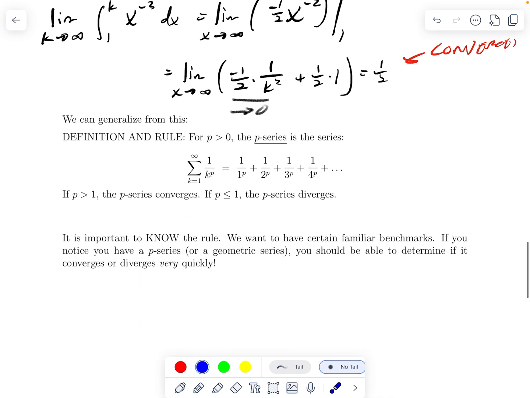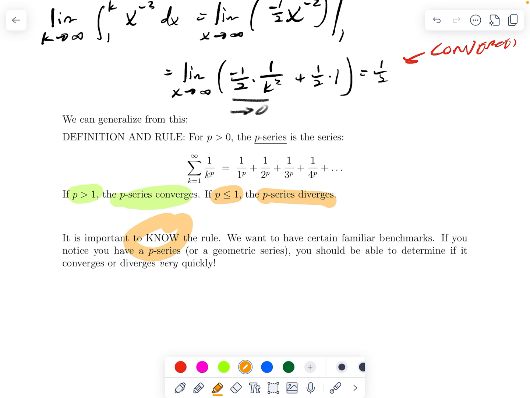So here is the rule worth knowing. When we have a p-series, and you should just know this as a vocabulary term, if p is greater than 1, right? So that means our denominators are kind of on the big side, which means our fractions are small. It converges. And if p is less than or equal to 1, it diverges. Right? And you want to just know this. You don't want to have to be figuring this out. You should know the term p-series. You should be able to recognize a p-series when you see one, and you should know almost instantly, am I dealing with a convergent p-series or a divergent p-series?